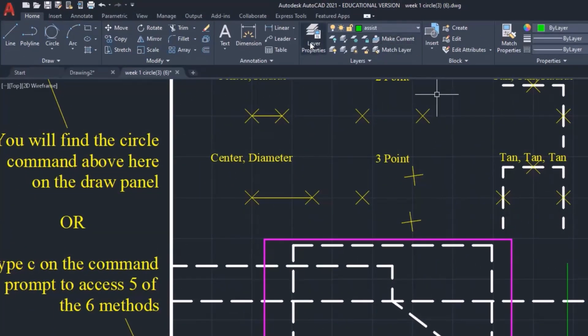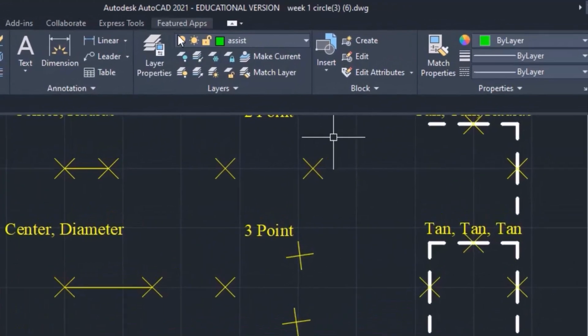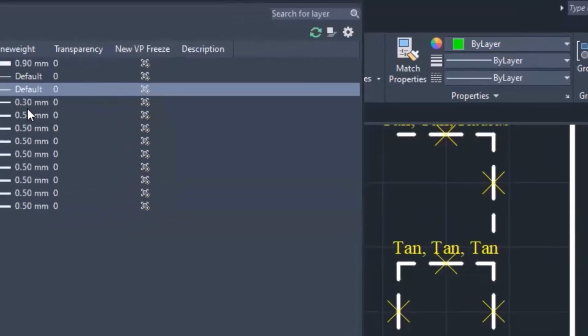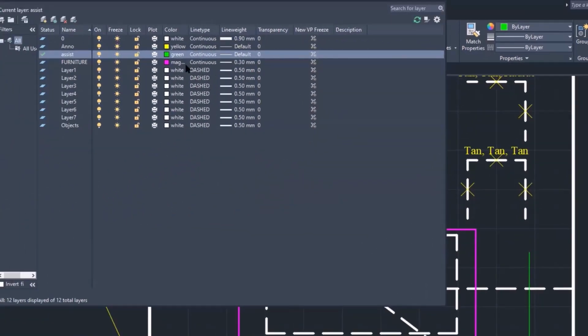Now, one of the things that I'm not a big fan of with AutoCAD is, we manage layers, we manage our colors, all these things through here. And your eyes might be drawn to this. Okay, don't ever use or change any of these. Leave these in factory mode. Factory mode, if you look at these words, by layer, all of them say that. So there's your color, there's your thickness, and there's your line type, all set to by layer.